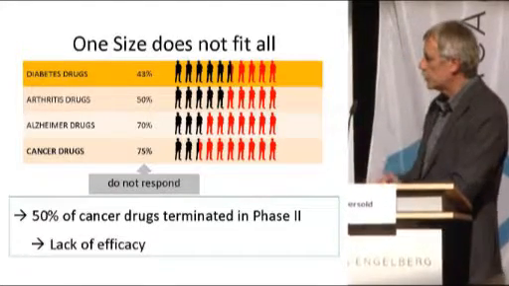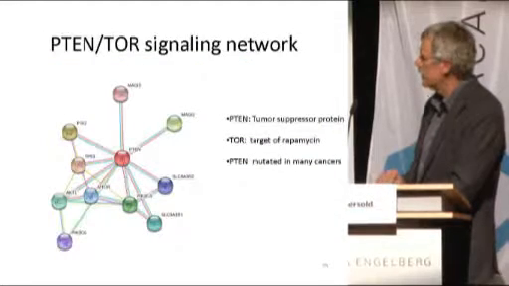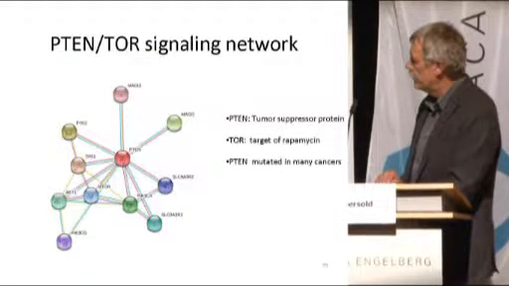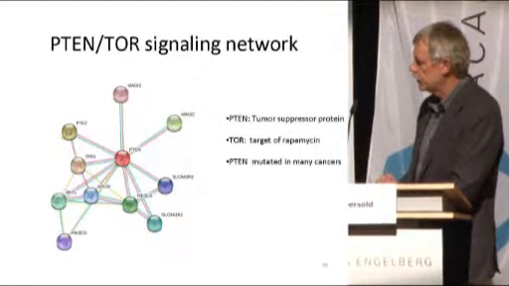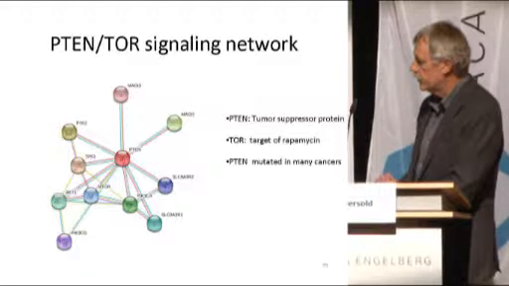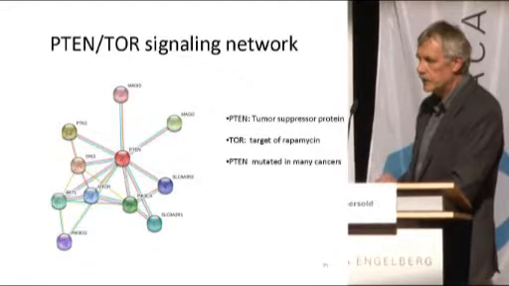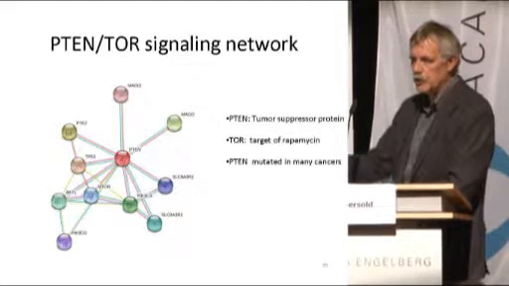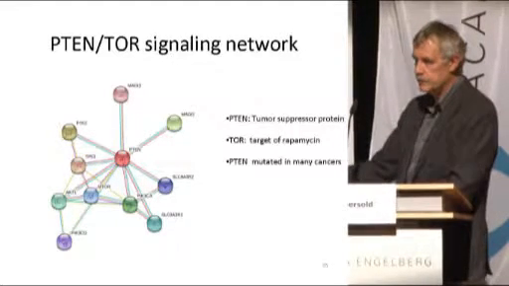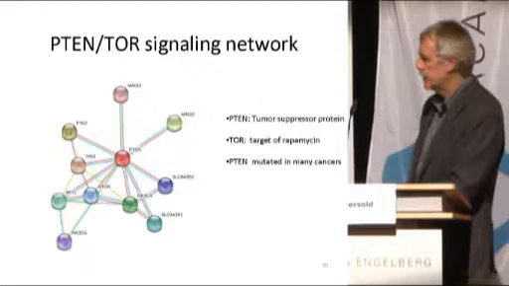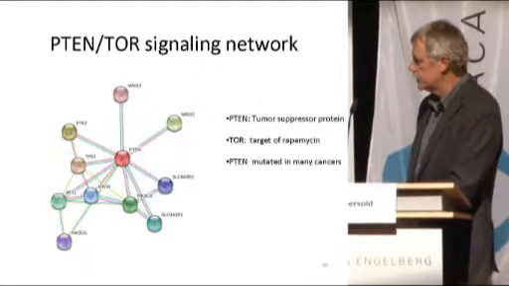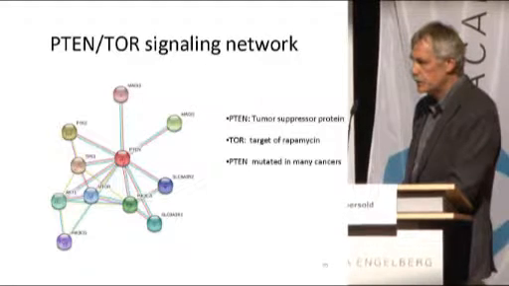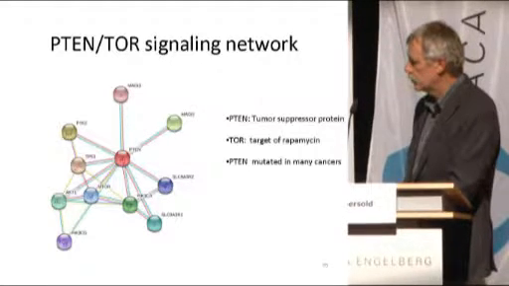So again, coming back to this TOR network, it's again related to prostate cancer, where PTEN is mutated frequently, and another protein in this network that's a critical element is TOR, and TOR is a protein kinase that is easily inhibitable, and actually many pharma companies develop drugs to inhibit that particular protein kinase. One of these companies is Novartis, and we have been able to do a small study in collaboration with Novartis and the Kantonsspital in St.